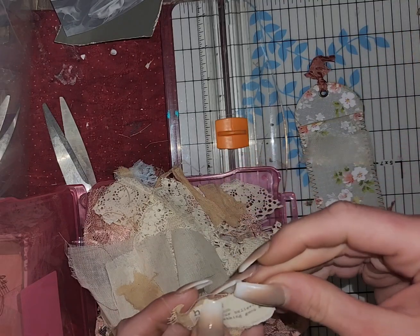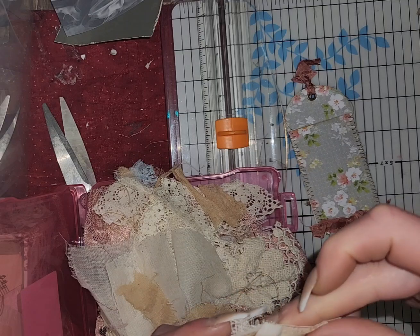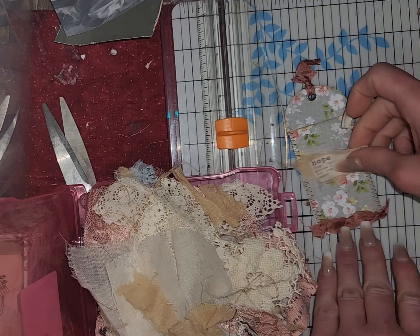Hobby Lobby has them as well in the bridal section. Again, the grade is not the same, but they do have several colors. So, I mean, you might want to just check them out.